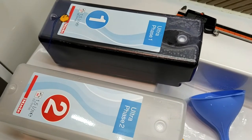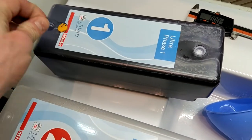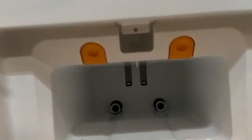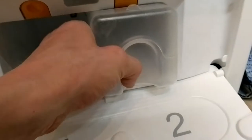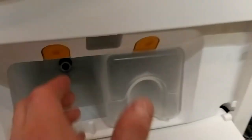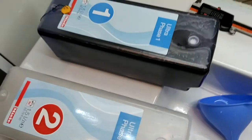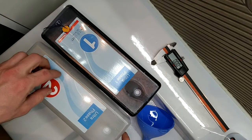In this video I'm going to show how to make a refillable Twindos container out of one of these single-use containers that comes with one of these Miele machines. So what is Twindos? If you're too lazy to fill in your detergent every time, you can take one of these canisters, put it in the machine — it clicks in and voila. No more having to put in softener and detergent every time. Now the issue is that one of these things right now on Amazon in a refillable version costs 33 euros.